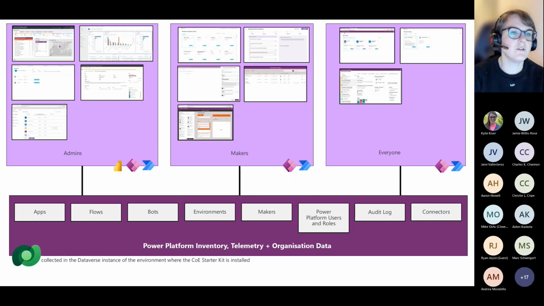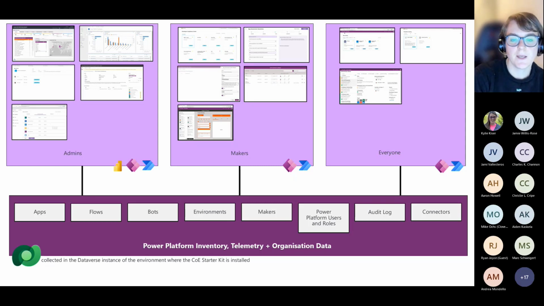And the target is really to make the admin's life easier, to provide them with either a holistic overview of what's going on in their tenant, or allow them to make decisions easier, or allow things like bulk editing. So for example, bulk updating the ownership of applications to another person.